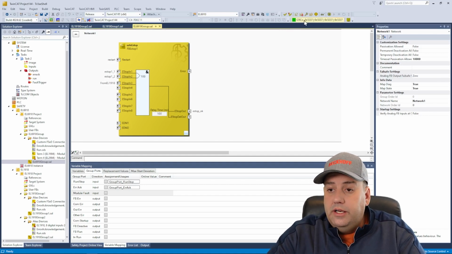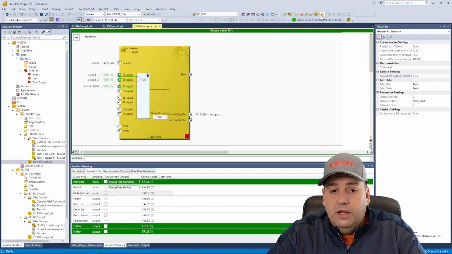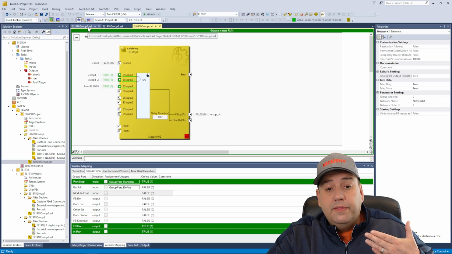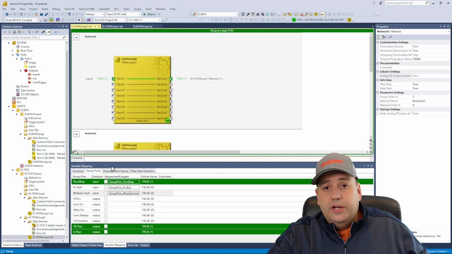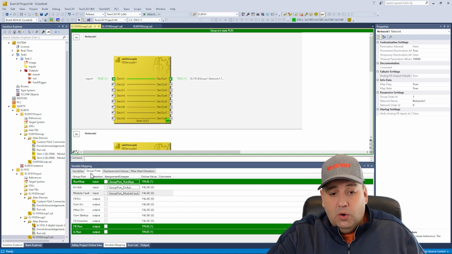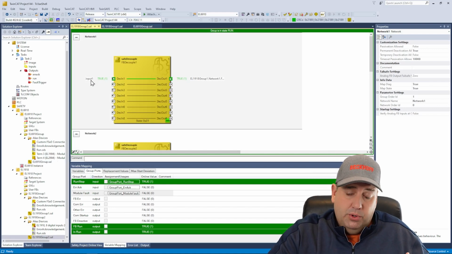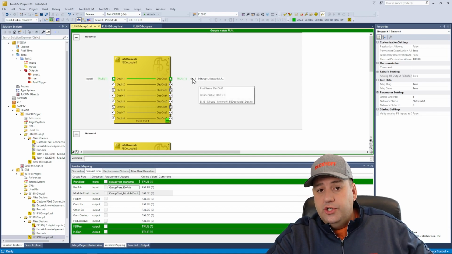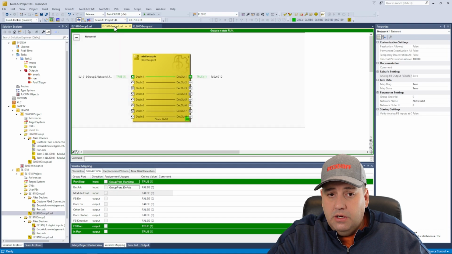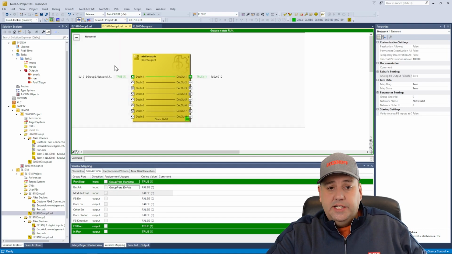I'm going to go online with my safety project, and really I have two safety projects. Let's start at the bottom level. So first I have an EL1918 that is running with local IO. In this case, I'm simply taking input one and I'm feeding it out to a virtual connection to a second group within the EL1918 right here.